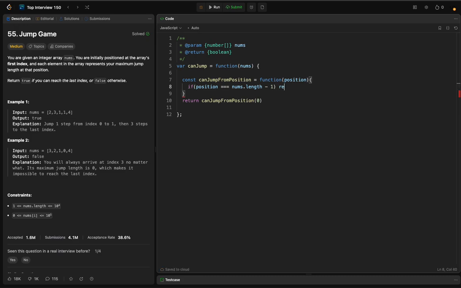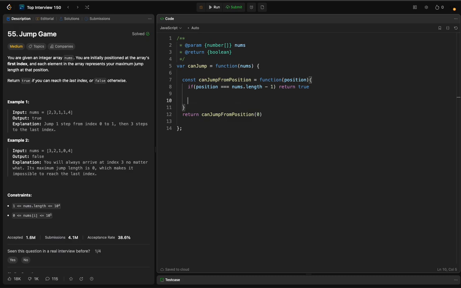If we reach this one, I will return true, and that means we reached the end. Otherwise, let's not return false now, let's just continue in the loop.